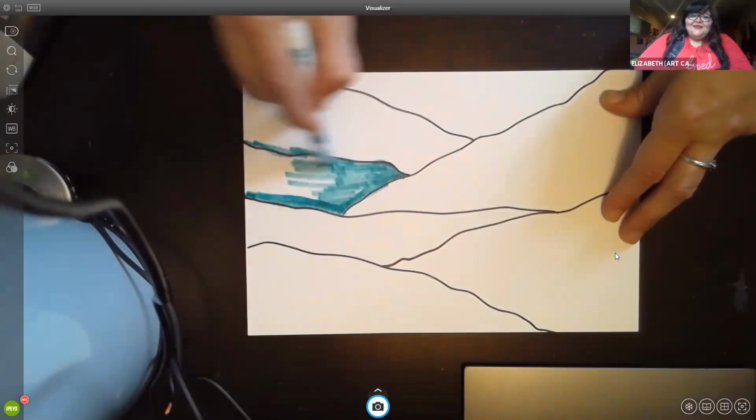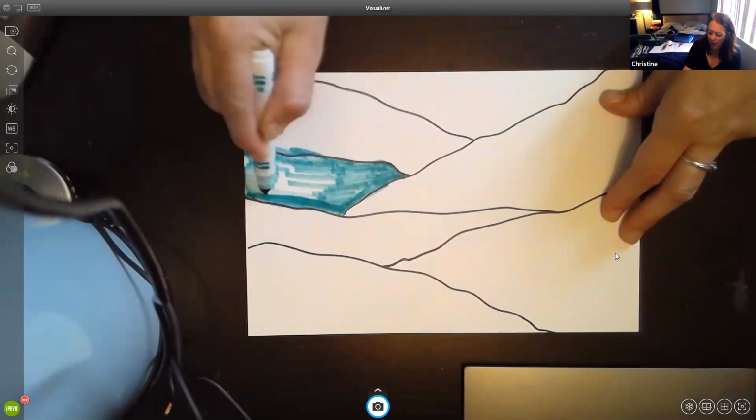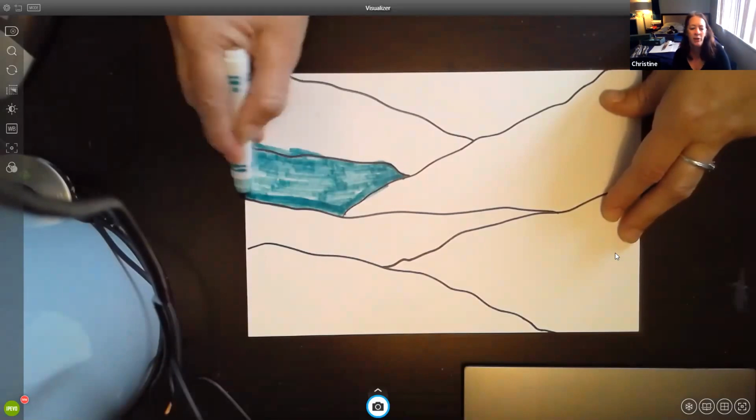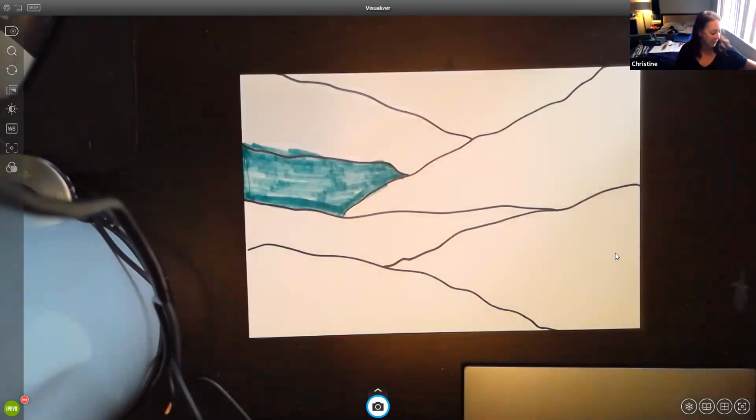That's awesome. All right, so now if you are done with your mountains, you're going to take something you have to color with. This part doesn't matter. If you want to color with crayons, you color with crayons. If you want to color with markers, you color with marker. If you want to use watercolors, this part is your choice. Okay?